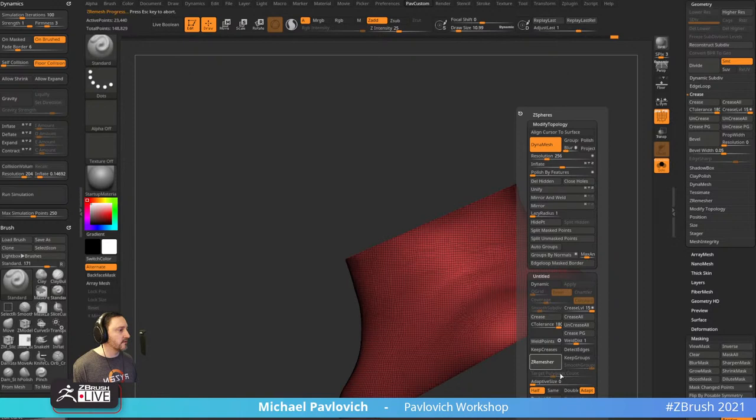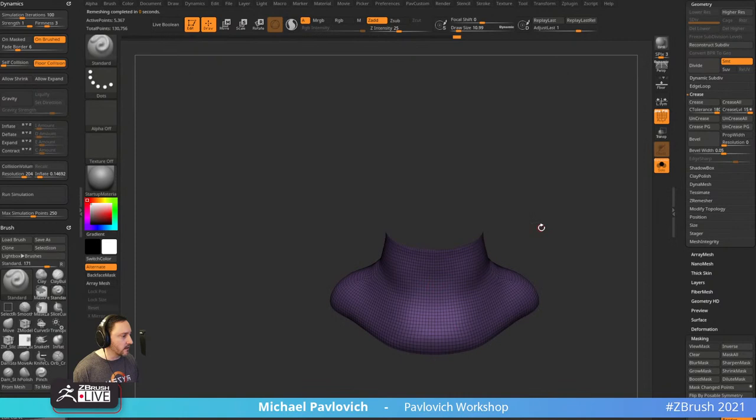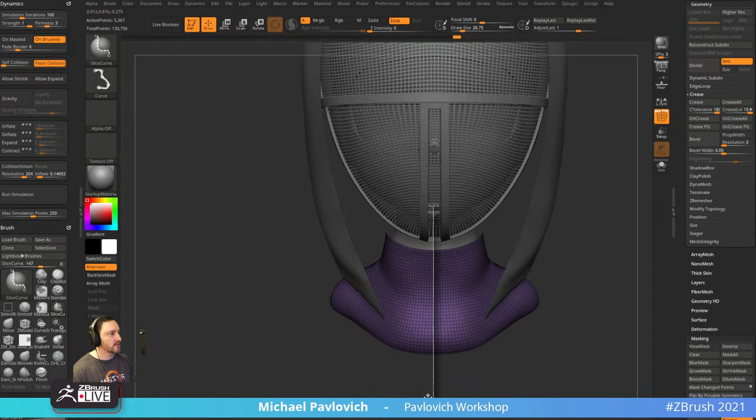And this will give us our cloth. Now, it actually has a space in here for a zipper. I guess I can slice that in. Slice curve, hold down space bar, grab B brush radius, and that'll slice in our radius for the zipper here. However, it's going to do it on the front and the back.